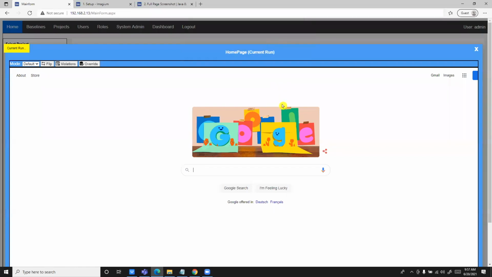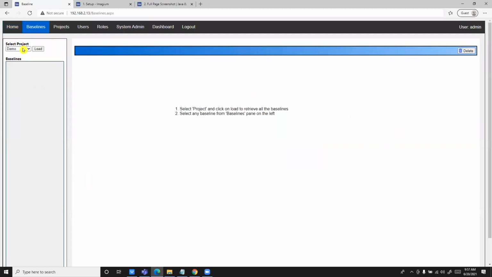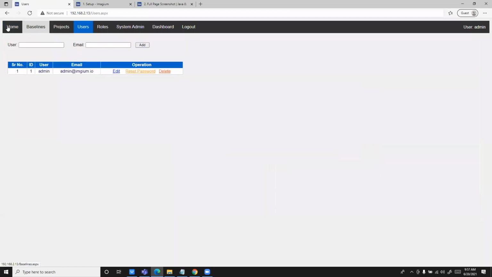Click on OK. So it has now overridden the baseline. So this is now the new baseline. So if I go to baselines, open up my project, click on test demo, you will clearly see this is the new baseline now. So that's how you could do those things here.